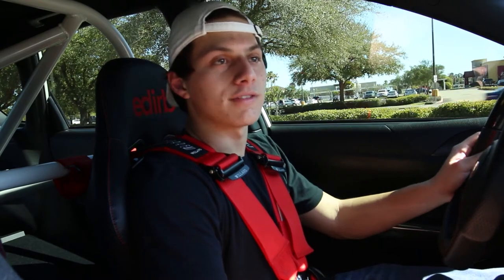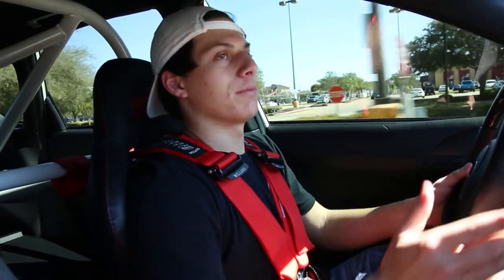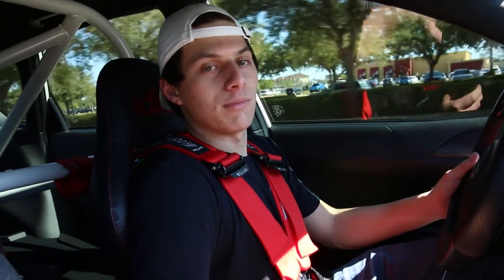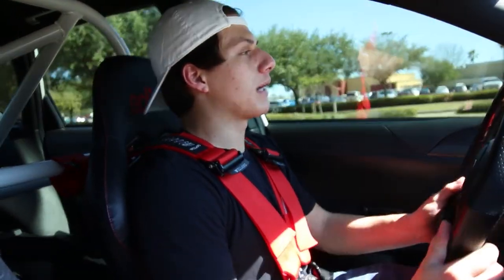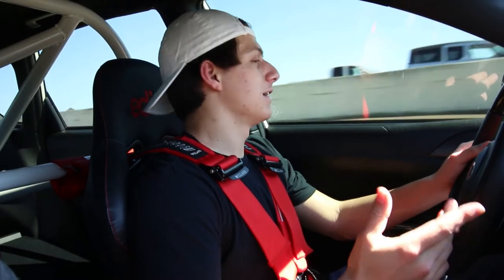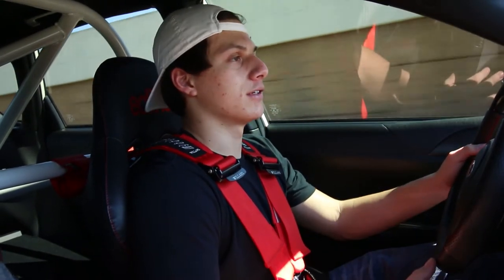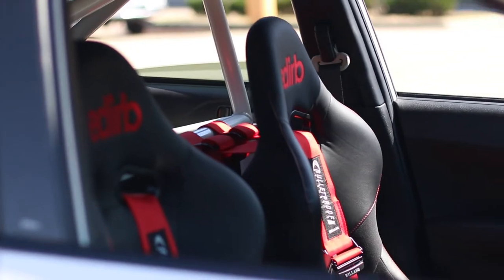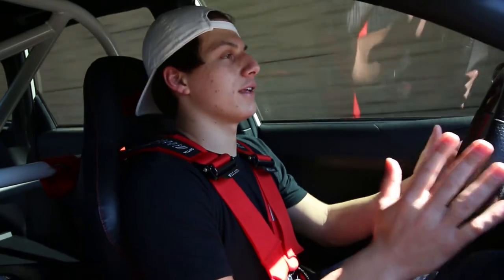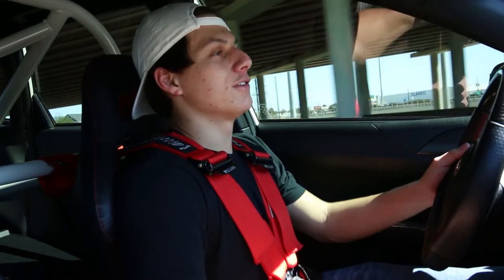Normally whenever I do this kind of stuff, I'll start off talking about power and the previous model, what's coming. But in this car, I'm really not compelled to talk about that. One word I would choose to describe it is charisma. I feel very connected to the car, and that's not just because I have a four-point racing harness. I don't really feel like this car is about speed, despite the way that it looks. It looks very race car-y, but I really feel compelled in this car to just enjoy it.